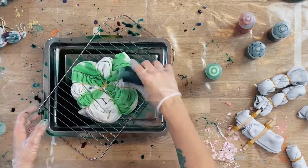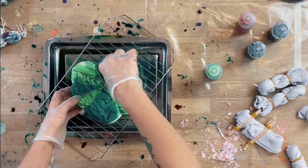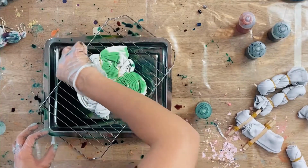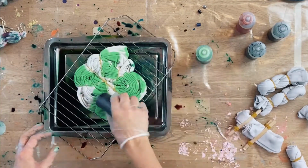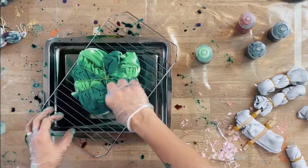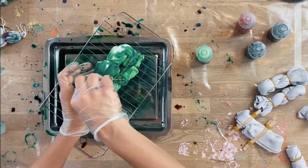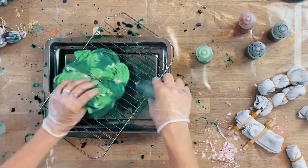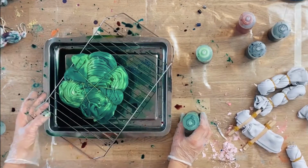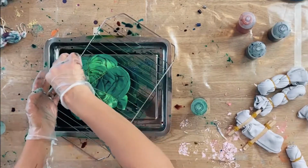A lot of water in this one, not a lot of dye, but it ends up so nice. It's so sweet. It's a long sleeved top for my oldest daughter, and it looks really, really sweet. So you can't always depend on what it looks like when you're doing it here, because here the colors just look very matte. They don't look that interesting, but it actually also turned out really, really nice. The colors don't all have to be super crazy for it to work.